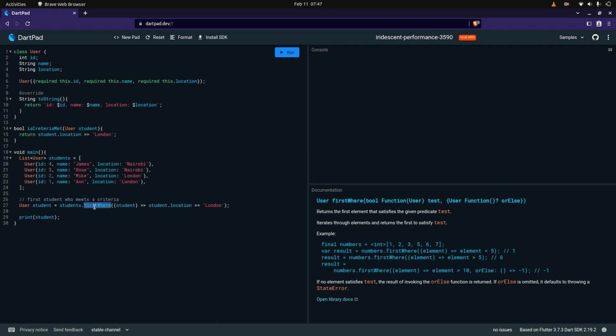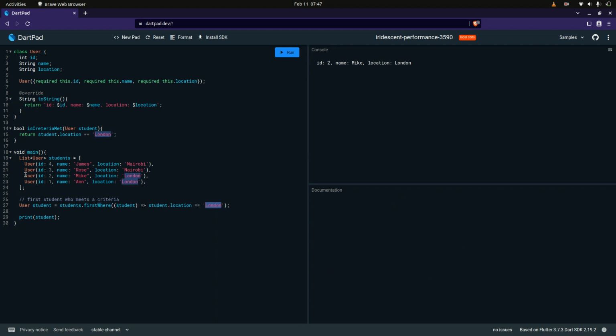What happens with the firstWhere clause is it iterates. So let me first of all run it so that we see the result, and then from the result explain. In this case, it will show Mike, and Mike is in the location of London, and that's what we wanted. We wanted the first object that meets that criteria, and then we print it. So what happens in this case?